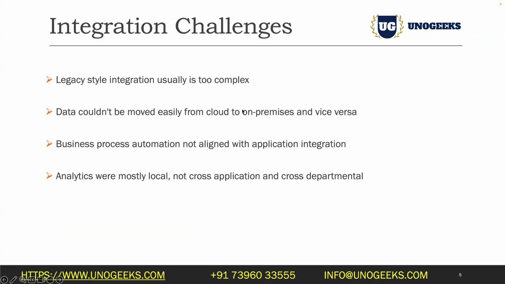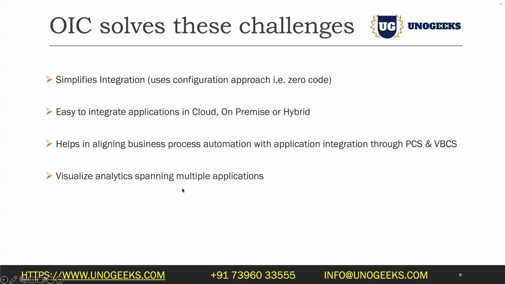And there's also an easy option to move the data from cloud to on-premise, and vice versa as well, with the help of something called a connectivity agent. You didn't have this option in other integration products, but it can be done quite easily using the OIC connectivity agent concept. And we also didn't have the option to automate a business process in other applications, but we have this option in OIC as well. Analytics is something that you can ignore.